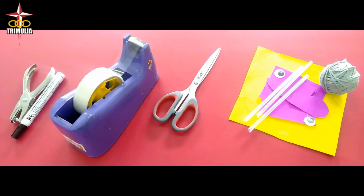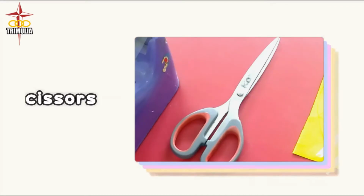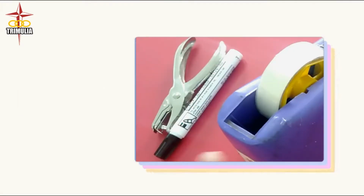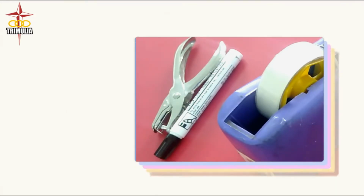Art and craft together. Are you ready, kids? Let's go! These are the materials that you need: a pack of dancing sun materials from school, scissors, clear tape, markers, and a punch hole if you have it at home. If you don't have it, you can just use a sharp pencil.